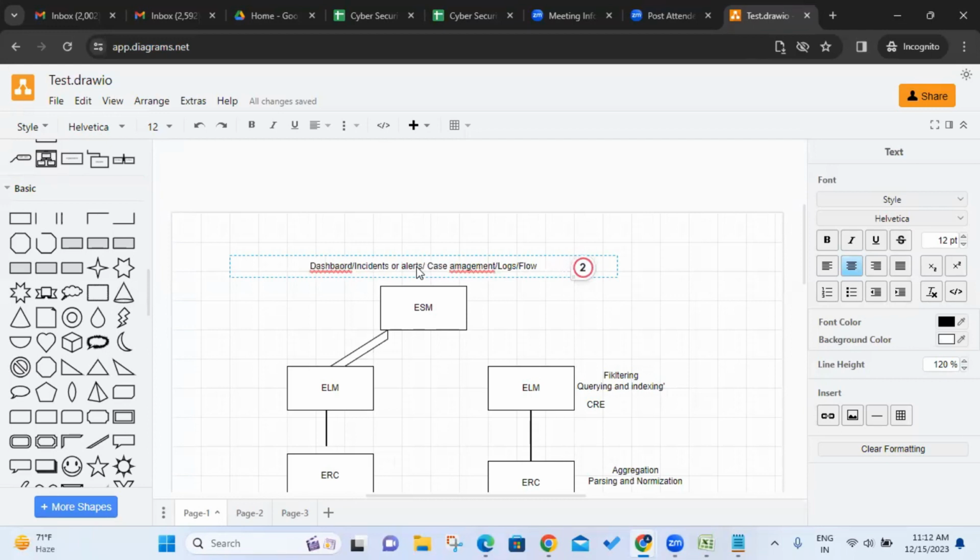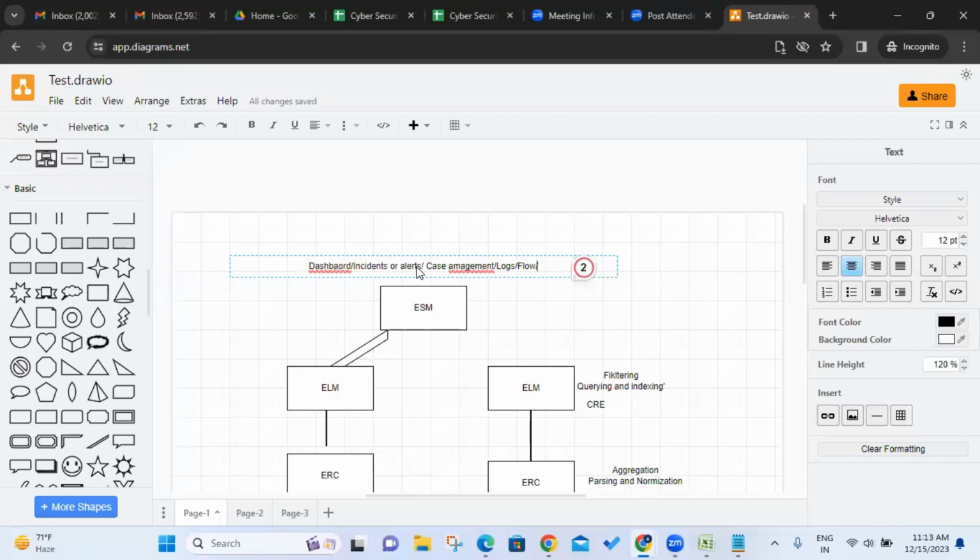See, every SIEM tool will collect the logs, but only 3 vendors are supporting both logs as well as flow data. What are those 3 vendors? IBM QRadar, Mcafee, and HP ArcSight. I already gave the flow collector method, and under the flow collector method we already discussed this concept. That is the reason I am asking this. So we can see logs and flow data.